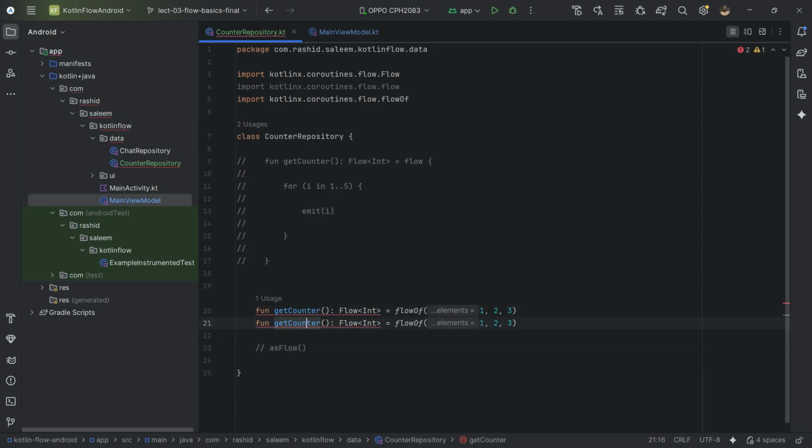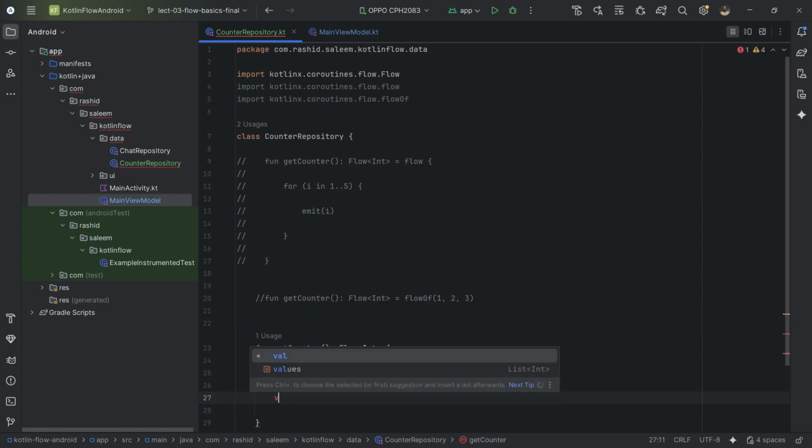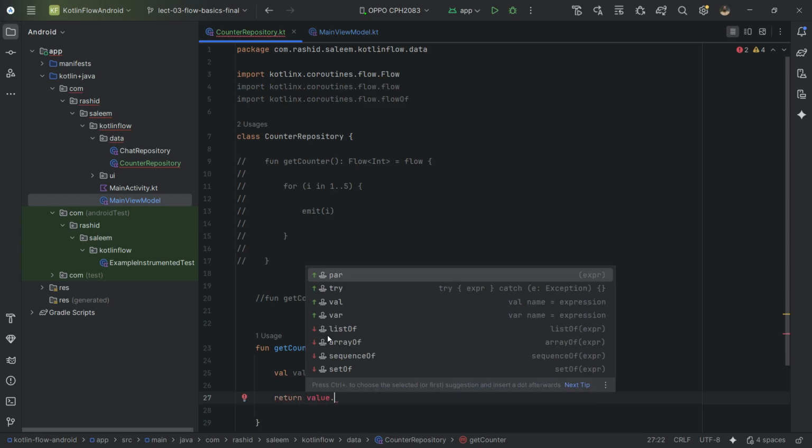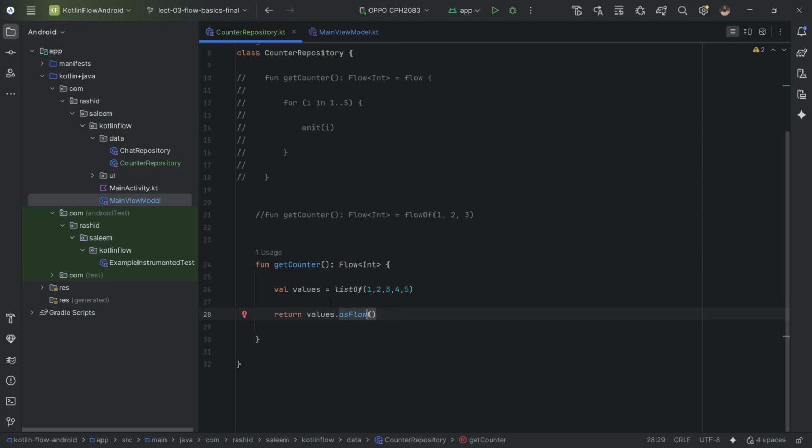So let's say I copy this code, comment out the previous one, and here create a list of values. listOf 1, 2, 3, 4, 5, and here I will return values.asFlow, and press Alt Enter to import this. So now we are converting this list to a flow to collect these values reactively.